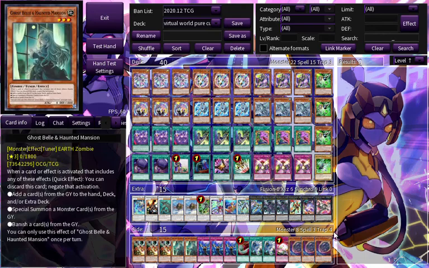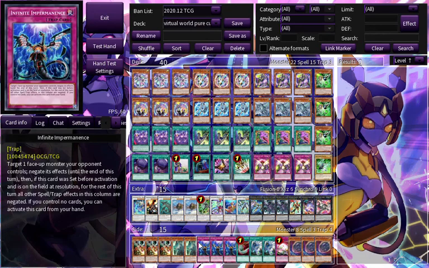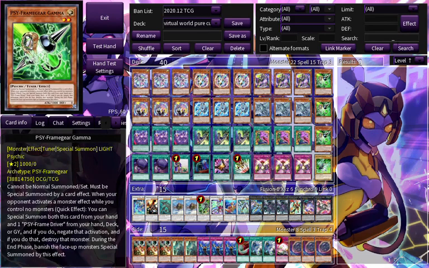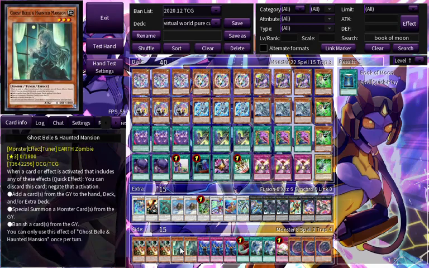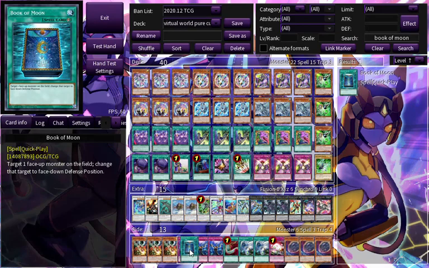Okay, then side deck, we have 3x Nibiru. Actually, I don't really like Nibiru at the moment because within my area in Gauteng, Johannesburg, most of the decks around here are control based. There's a lot of Zoo, there's a bunch of Dogmatika, there's a handful of slower control decks, Altergeist, etc.